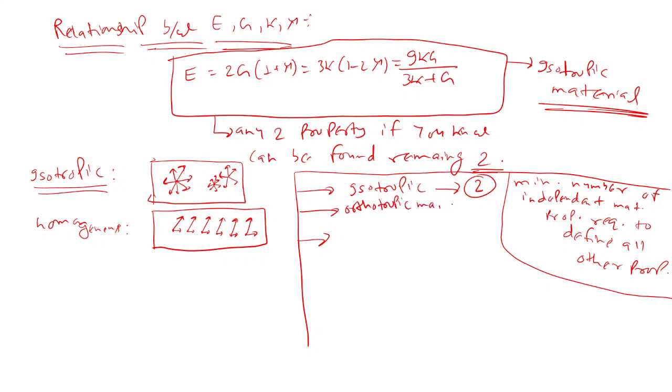Sir, its properties are different in different directions. No, I am saying orthotropic, not anisotropic. In anisotropic, properties would be different in different directions. So for the anisotropic materials, the number of independent material property variables we need is 21. So 21 variables are needed in order to define the whole.